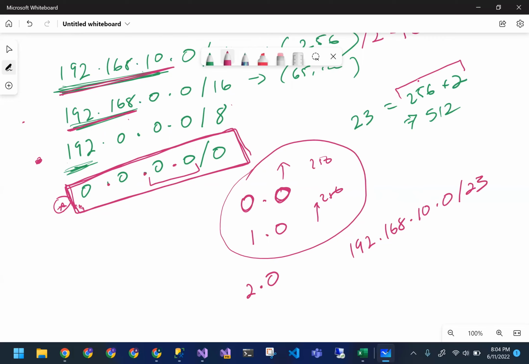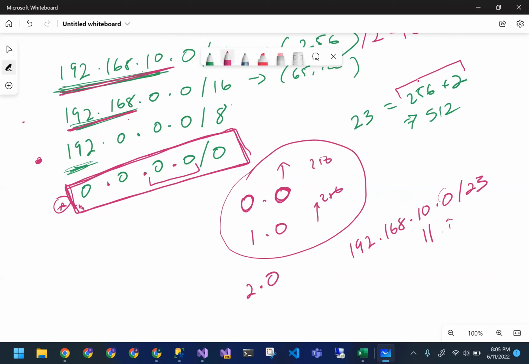All right, 10 is going to be the first one. That's going to give me 256 from here. And then 11 is going to be the next one. That's going to give me another 256, equating the whole 512.